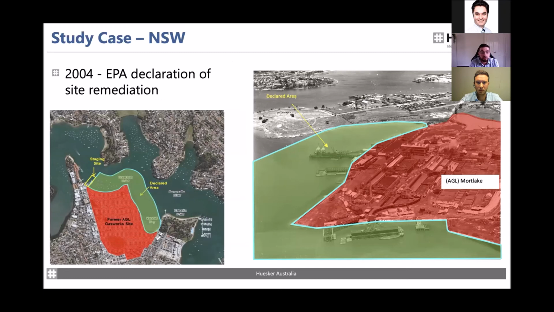Obviously, this includes a lot of work, so they need to create a plan on how to treat the area. We can see on the left-hand side that the red area where we used to have the former facility is now a high-end residential area. So any kind of movement of material, if we decide to dredge the material and remove the material, will be really complex and bring another challenge to the project. So they decided to make any movement for the project using the barges through the water.